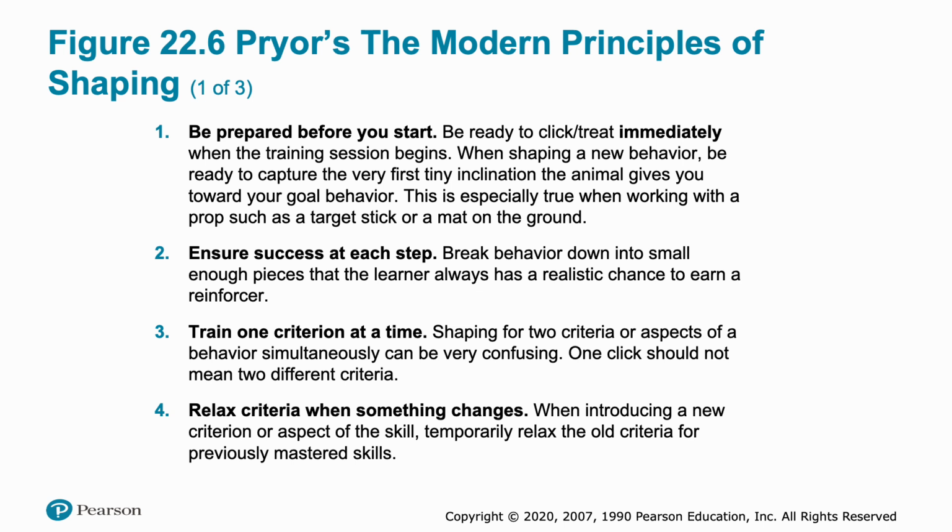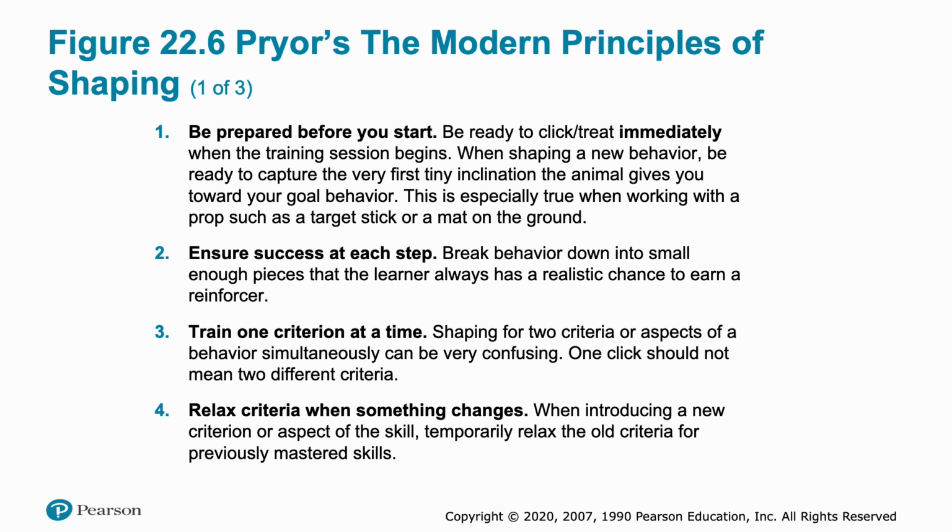So let's say that I moved too quickly into something, let's use the same example of the independent work. Let's say that they're tolerating the whole entire worksheet very well, and now I want to start increasing my distance from them, but I realize that they're not fully ready yet to work on the entire worksheet by themselves. Maybe there's some other prerequisite skill that I need to teach them. Maybe, like I said, asking for help is a skill that I usually like to teach in combination with an independent work protocol. So maybe there's something else that I need to work on to strengthen within their repertoire first, before I'm ready to move on.